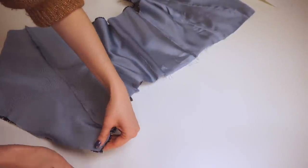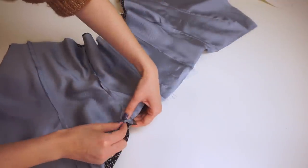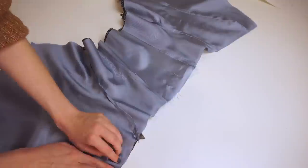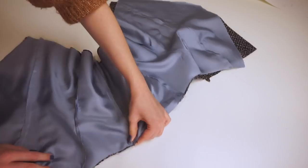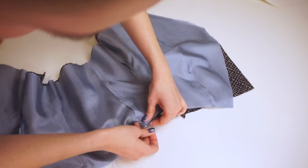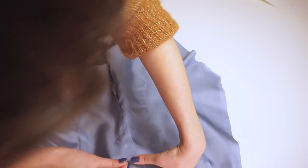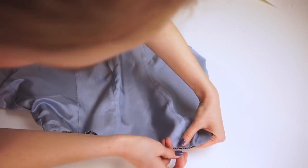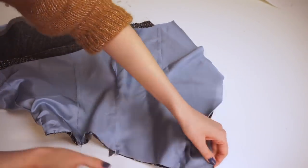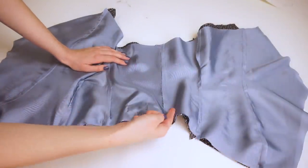Attach the lining to the main part. Pin along the top edge all over the corset. Match all seams and back centers. Stitch 1 cm along the top edge.